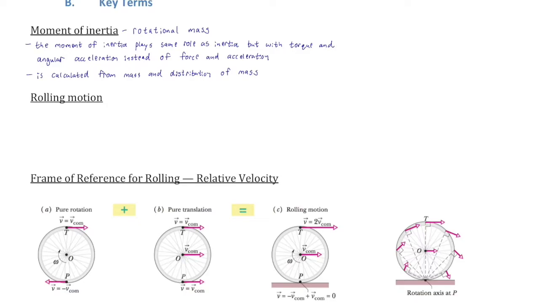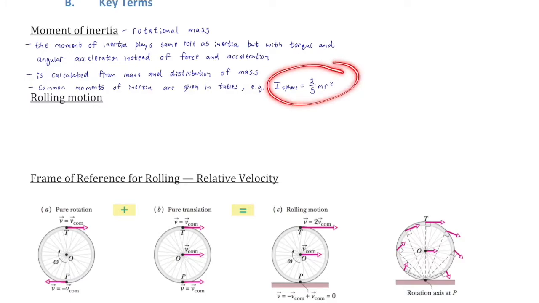So it is calculated from mass and the distribution of mass. And the common moments of inertia are given in tables. For example, the moment of inertia of a sphere is 2/5 mr squared. That's because they require quite a bit of calculus to actually derive, so often they're just stated as, here's the moment of inertia, or they're just given numerically. It's not like with mass where you just either know it or you don't. With the moment of inertia, you have to actually know something about where that mass is located, so it requires a bit more work. And you see the theme there, right?